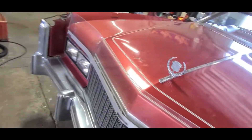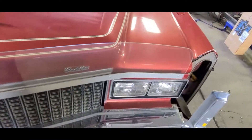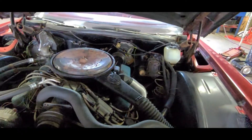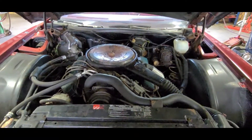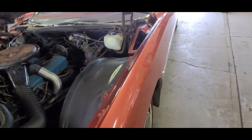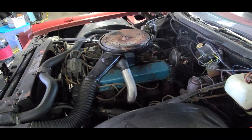Come around here to the outside, we'll get the hood up. It has this original accessory GM bug deflector on it — kind of interesting. This hood is heavy — cannot do it one-handed. But there's the 500 cubic inch big block. It is front wheel drive, four barrel. Not the biggest powerhouse, but it is one of Cadillac's interesting engines — the 500.